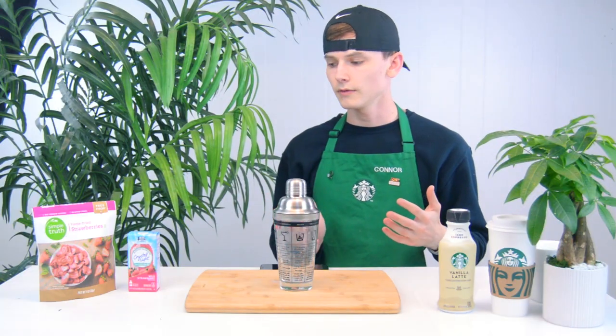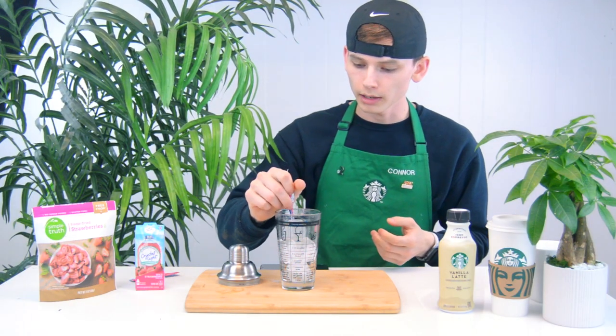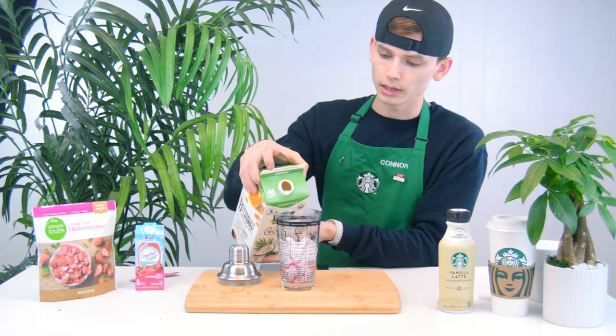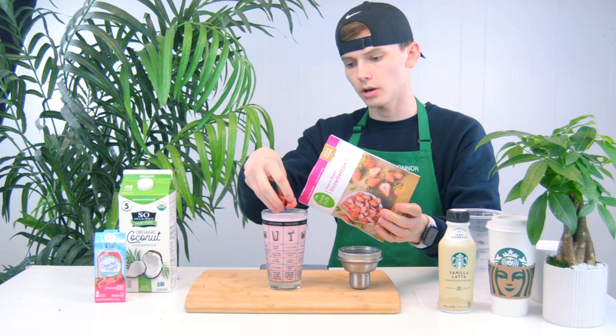So this time, instead of using kiwi strawberry, we're gonna try something different. We're going to be using some Crystal Light wild strawberry packets. So I went ahead and just added the ice. Just go ahead and get that out of the way. Sprinkle that down up inside of there. All right, and let's go ahead and just add some coconut milk in there. Add some strawberries inside.